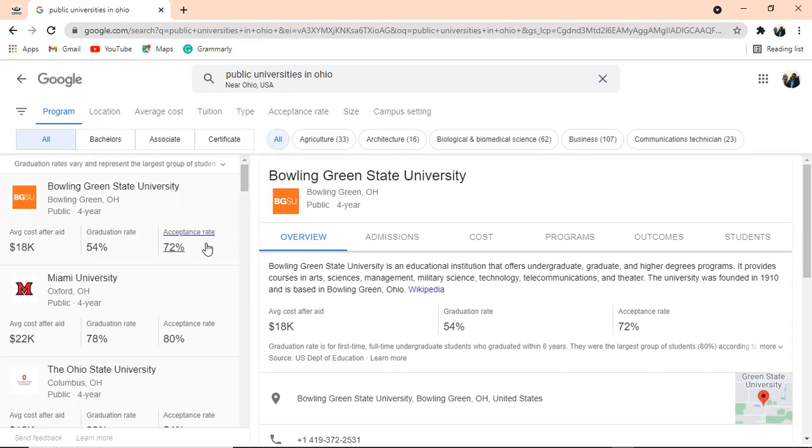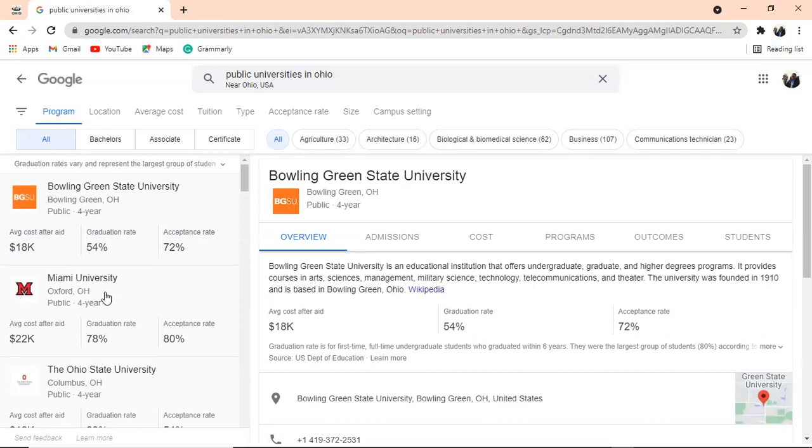You have to do this analysis to judge for yourself before you even search for a program on the school website. So you can clearly see here that if you think Bowling Green State will foster your dream or your career aspirations, you can look at the acceptance rate. That is about 72%. That means if you apply, you have a 72% chance of getting admission. Then we have the graduation rate. Your probability of completing your program of study is about 54%. And then we have average cost after aid. What this means is that on average, if a student gains admission into Bowling Green State University and his or her funding is not enough, the student is expected to spend up to $18,000. That is what that means.